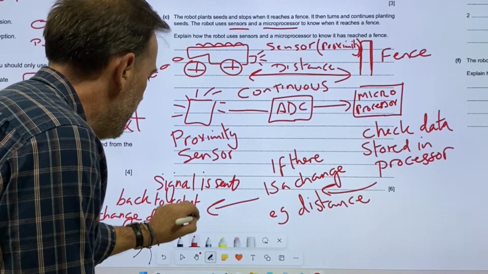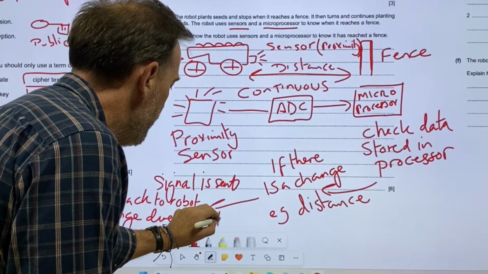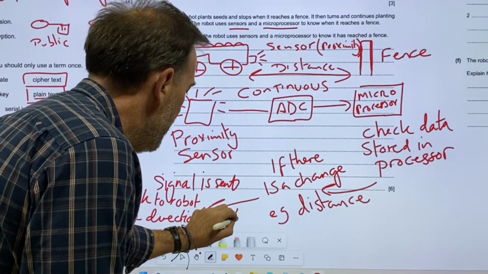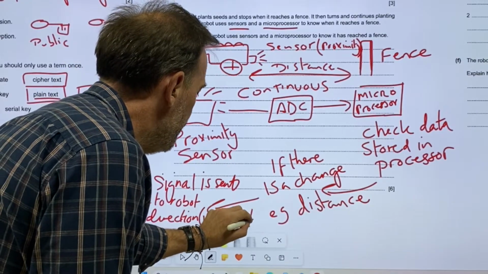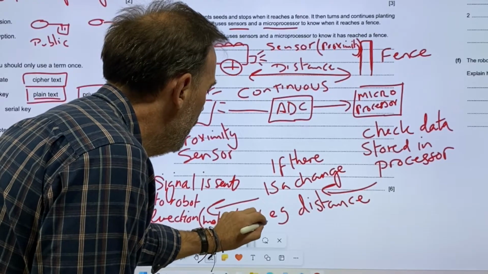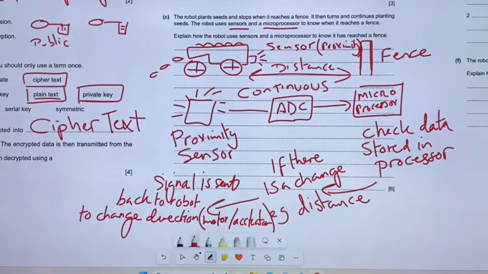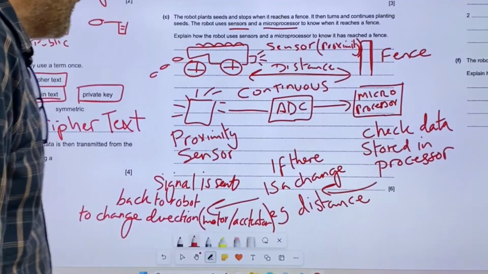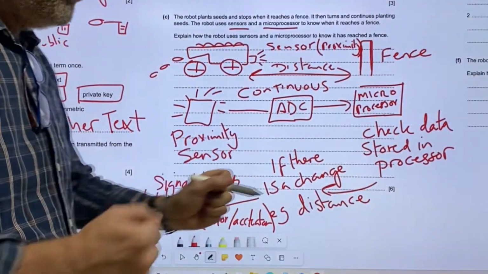Usually a motor / actuator. Okay, I spelled that wrong. Double C, an actuator. So it's used to rotate.